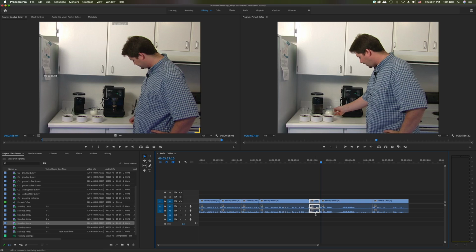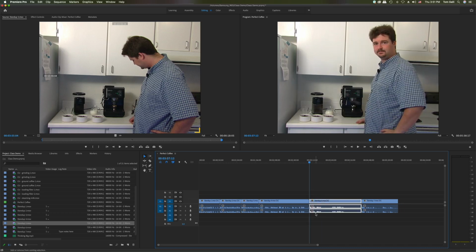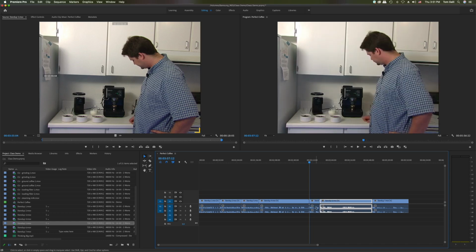It has to be the little delete key, not the big delete key. I guess the big delete key is actually, no, they're both called delete on my keyboard. I thought one of them might be backspace. Anyway, hold down Shift and press the little delete key, and that's called a ripple delete. It will delete whatever it was you selected, and it will close the hole behind it. Let me undo that.